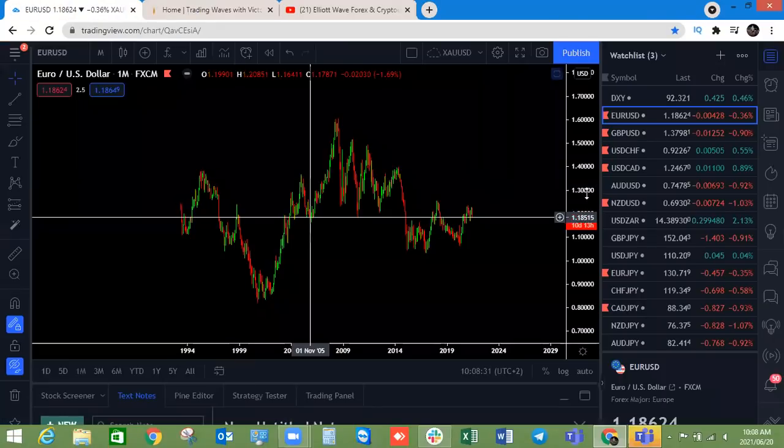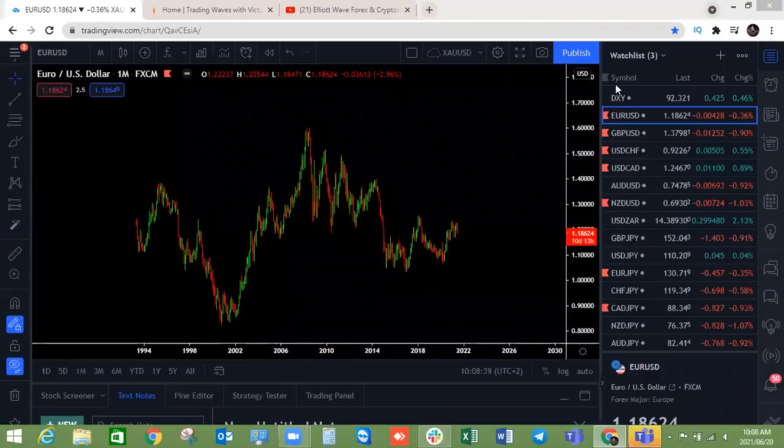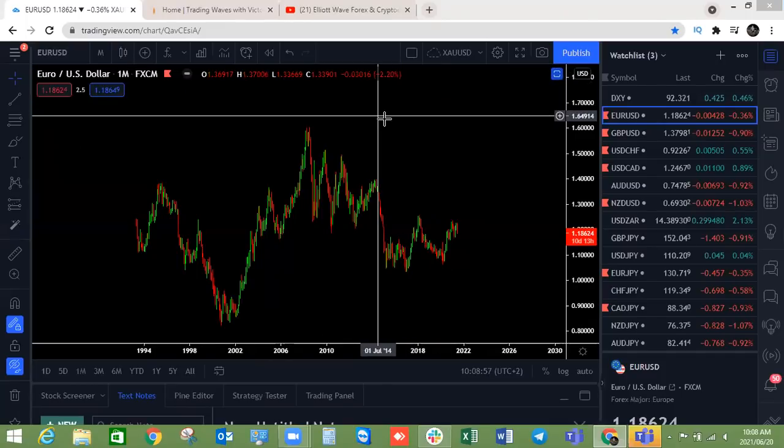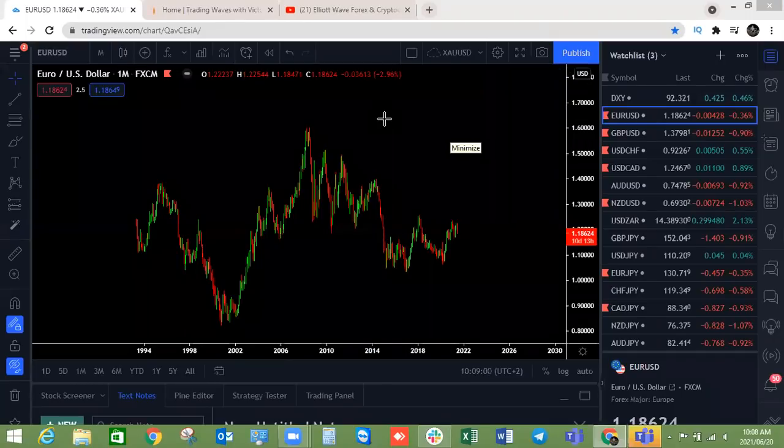Right, Euro US dollar. There has been a movement after the Fed announcement. The Fed has taken a hawkish tone, planning to increase the interest rate from around 2023. They anticipate that from around 2023, the economy will start recovering from the global COVID-19 pandemic. So it was a hawkish tone, although the interest rate remained unchanged. But because of the hawkish tone, the market reacted positively for the US dollar. That's why you saw the US dollar strength there. So let's see how the market will set up for the next week.